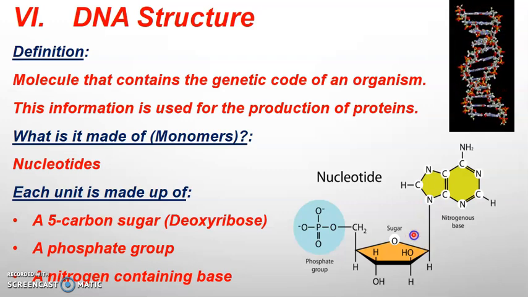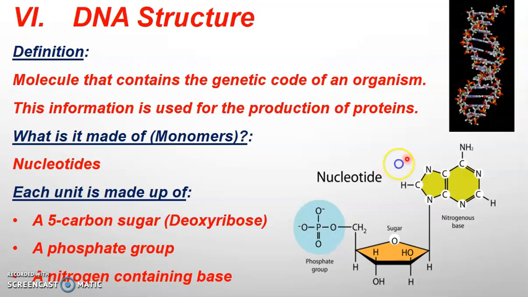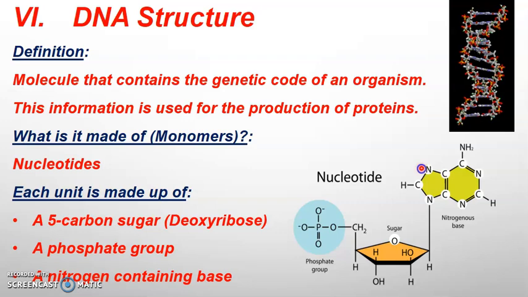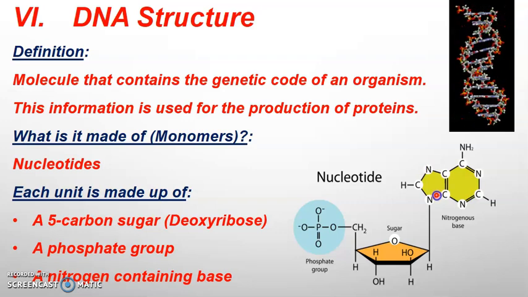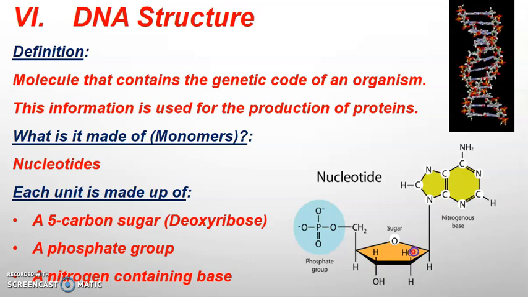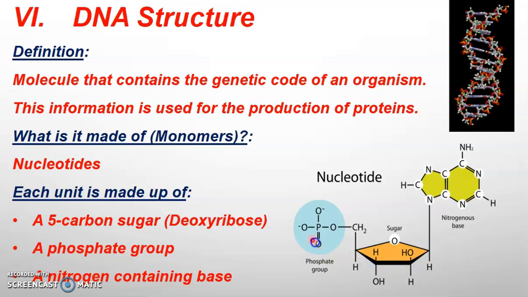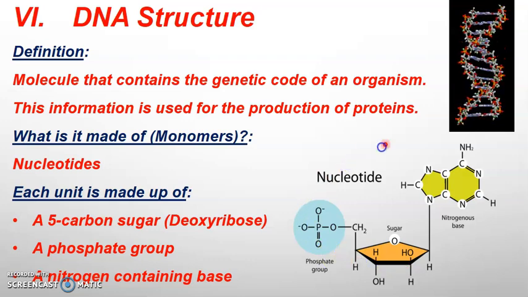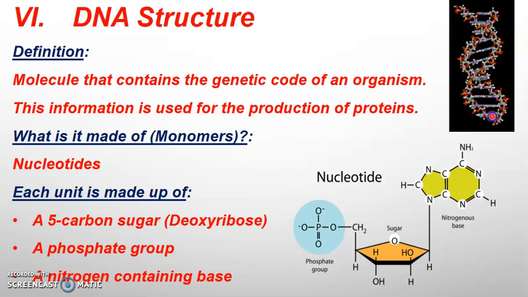It's easy to discern which one is which. There's a phosphate in the phosphate group, and the nitrogen-containing base always has a bunch of nitrogens within the molecule. You can see that itself also. And again, deoxyribose would be here in the middle. So you have billions of these monomer units that are all linked together to create this overall double helical structure that you see moving around.